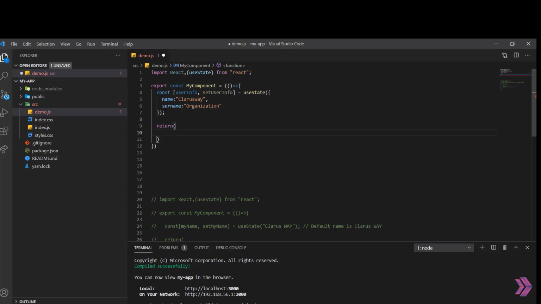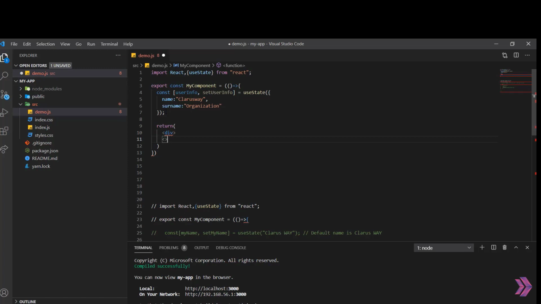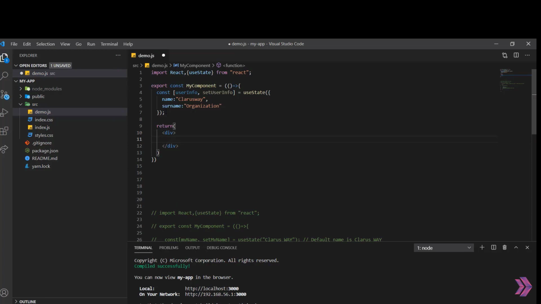Okay, I write a return. The first example we wrote a null tag, but I want to write a div tag. H3 for my name.